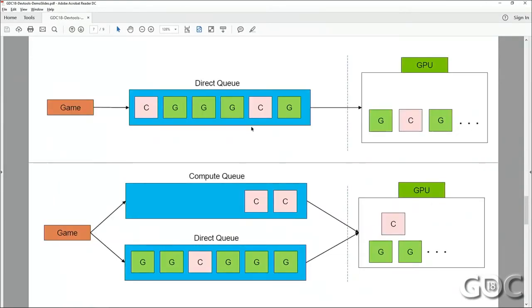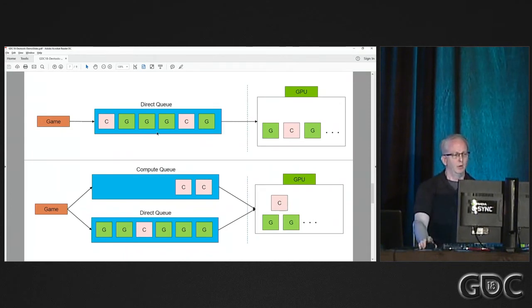The reason why this is important, to be able to have multiple queues, is when you have a direct queue, your game is basically going to be submitting a bunch of command lists with either graphics, compute, or both. And the idea here is that there's a level of guarantee that the API gives you that these are going to happen sequentially on the GPU. It's basically saying anything you put in here, this work is going to complete, then this work, and then this work, and then this work. You do hit a little bit of overlap in between if the GPU can, but in general, there's a little bit of synchronization happening there.